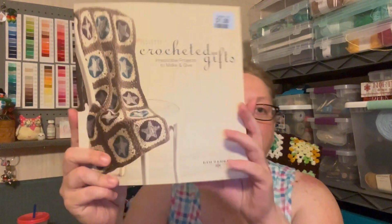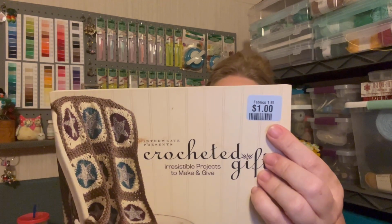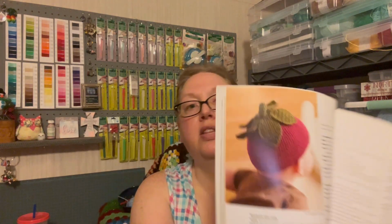So, acquisition number 1 is this book. It's called Crochet Gifts, Irresistible Projects to Make and Give by Kim Worker. I found this at the thrift store for $1. It's by interweavestore.com. So there is just some random stuff. I thought this was kind of cute, this hat. Probably won't ever make the hat, but I thought it was cute.